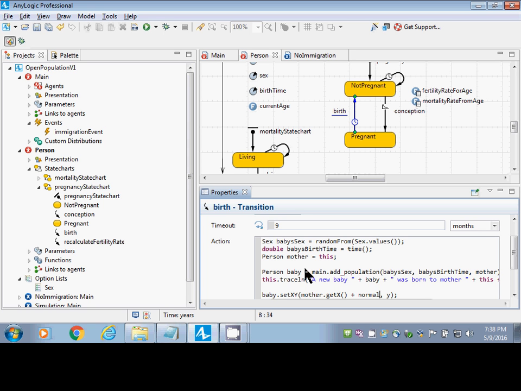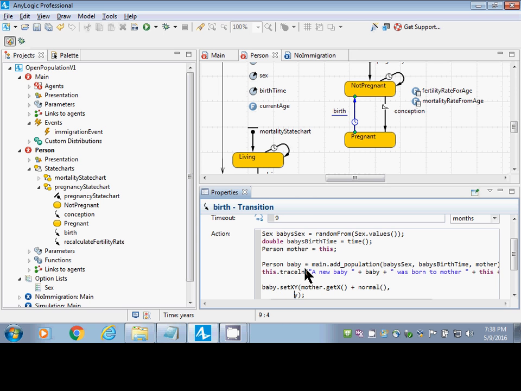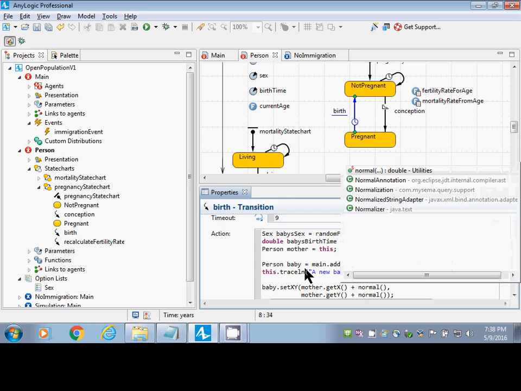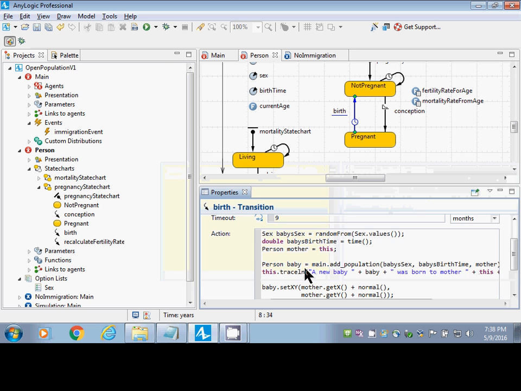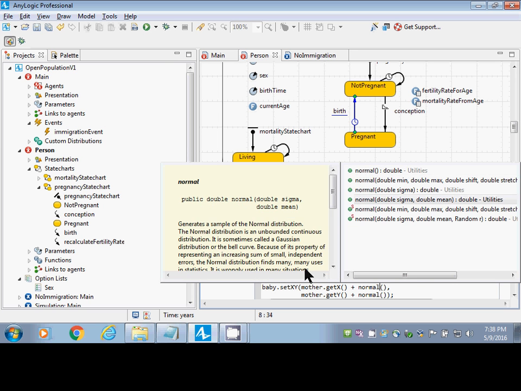You could call a function to draw a value from the normal distribution in AnyLogic. It draws a value from a normal distribution. But when you call that, you have to specify a mu and a sigma, and they're specified in the reverse order than you'd expect. You have to specify the sigma first, and then the mu, which is wacko as far as I'm concerned. So the sigma here will be 10, and the mean will be 0.